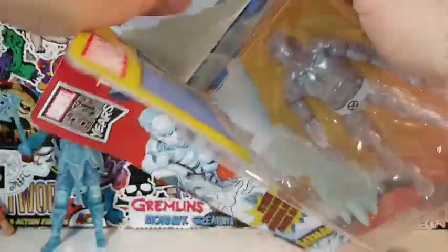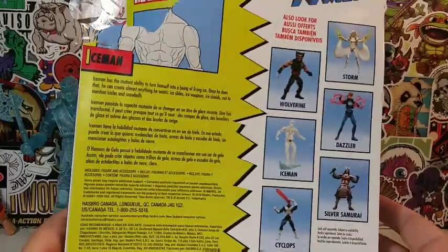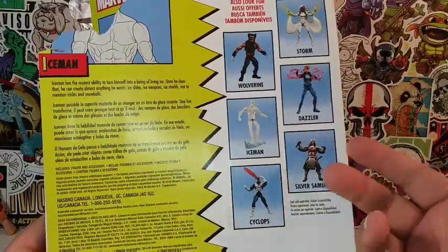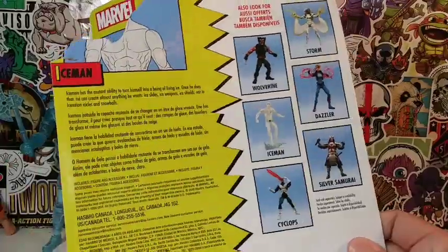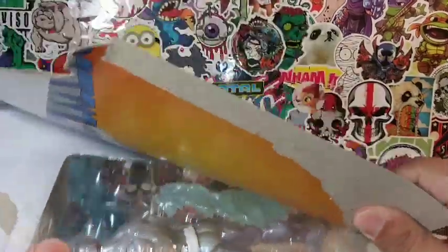I love the X-Men box, but fortunately this X-Men is going to have to come out. The only figures I picked up from this wave that I really like are the Cyclops and the Storm. The other figures I don't really care for. I mean, you can get them for cheap right now. I really do like that Silver Samurai, but I have so many Marvel Legends, man. I just want to buy the figures that I want to buy.